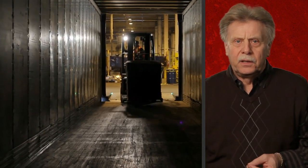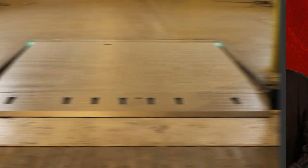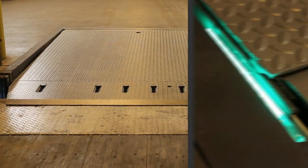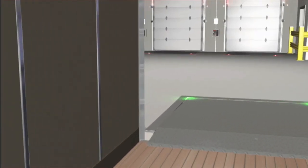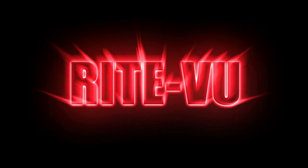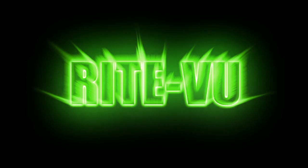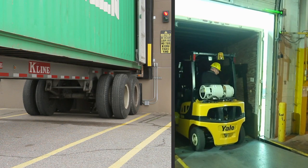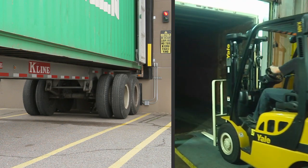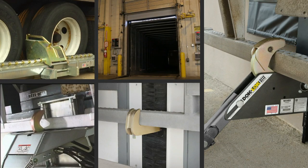The lift truck driver is most at risk when inside the trailer, because there is no way for him to know whether the dock lock has been accidentally released. Leveler view provides immediate dock lock status to the forklift operator while inside the trailer and a reference point for backing out. The exclusive right-view light communication system with simple red and green lights provides clear stop and go signals to dock workers inside and truck drivers outside, so your dock can operate more safely and efficiently. It sets a new standard for the industry and comes standard with all dock locks.